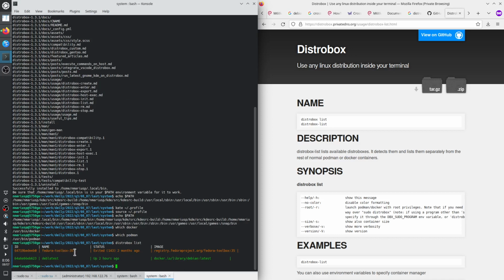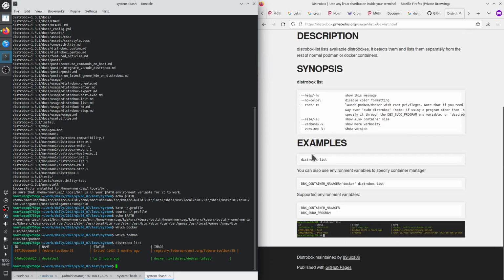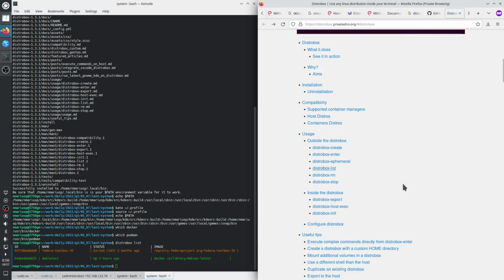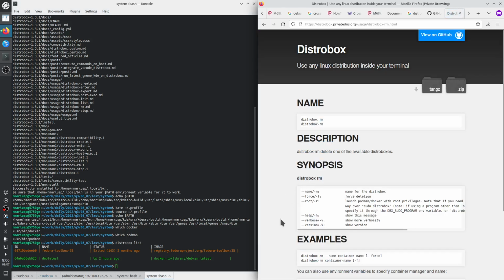So I have a Fedora toolbox and a Debian. So let's delete this. How do I do this? rm and then the name.